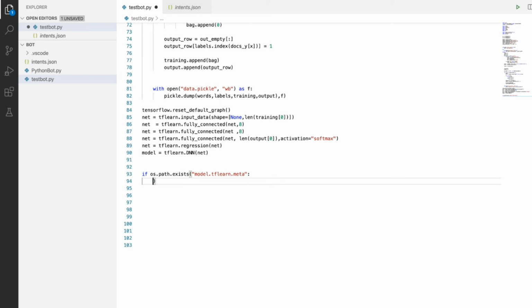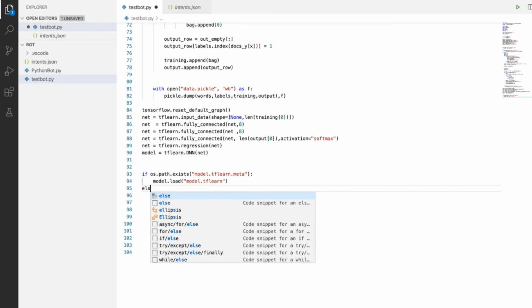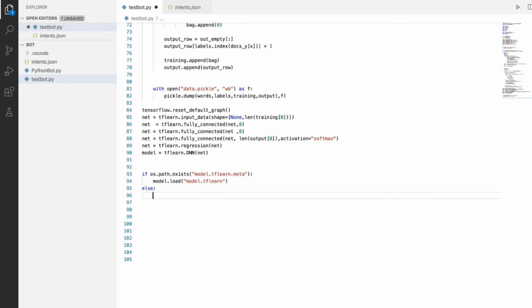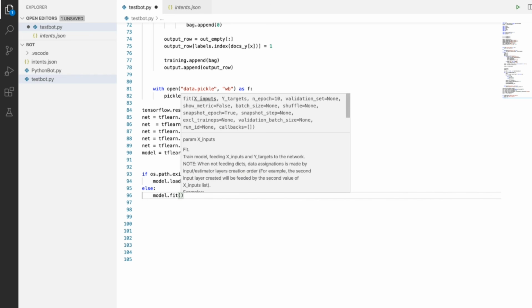Sorry guys, I'm very poor at typing. Model.load tflearn. Okay guys, I'm checking whether the path exists or not, and after that I'm going to call my model fit. Okay, I'm going to fit all those things.